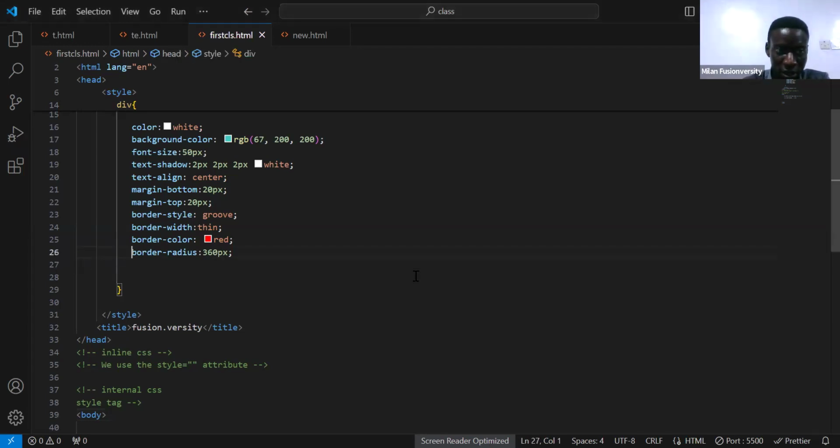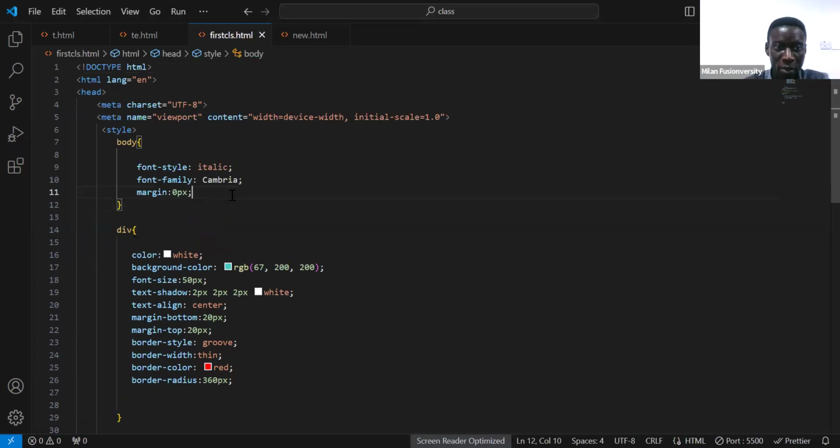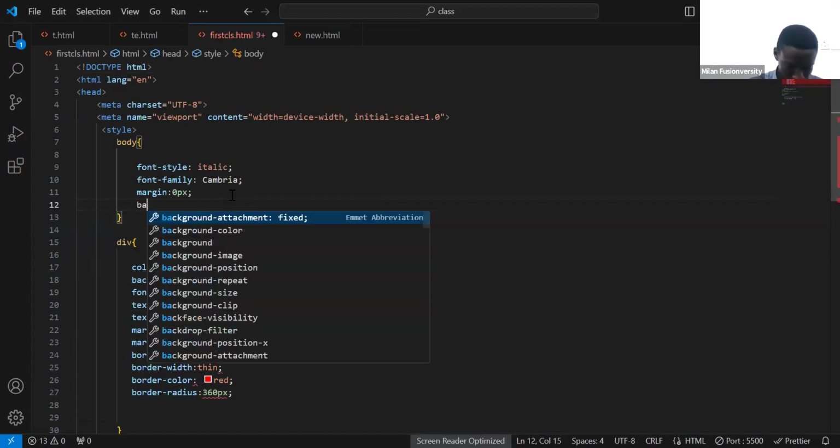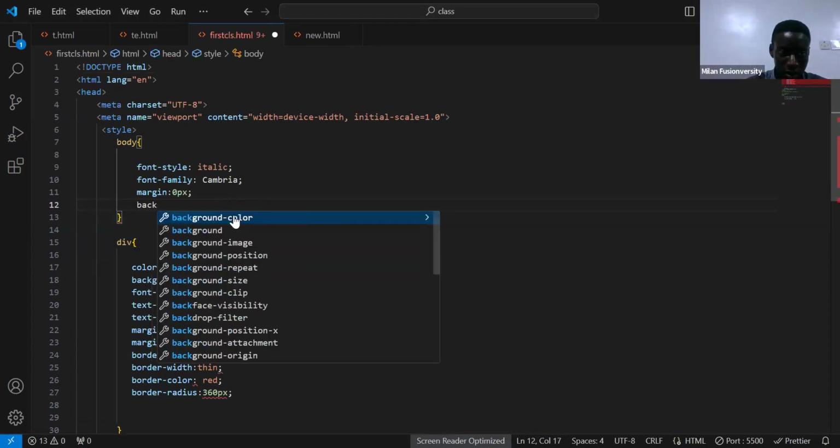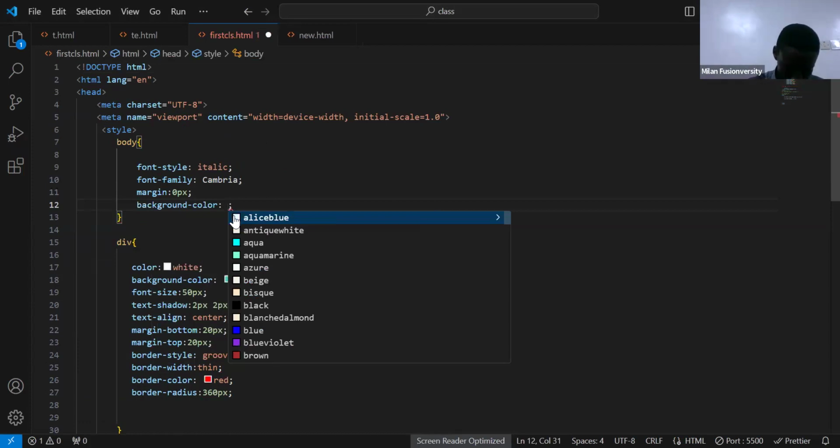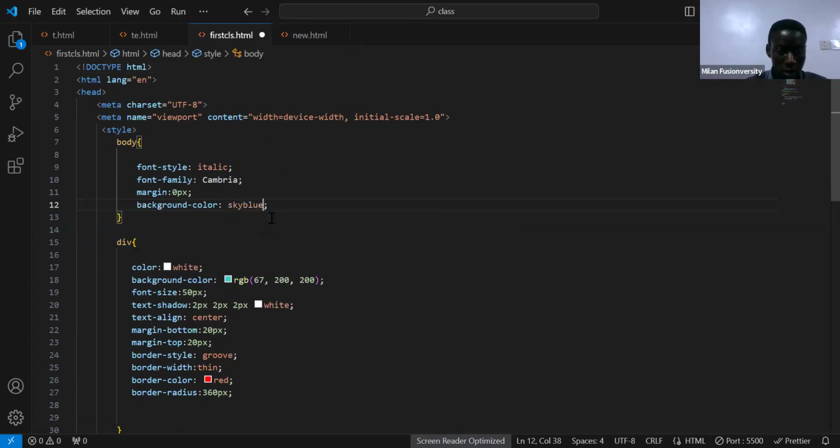It means if I come here and say background color, sky blue, the whole page will become sky blue. Simple. It's that straightforward. No stress, no hassles.